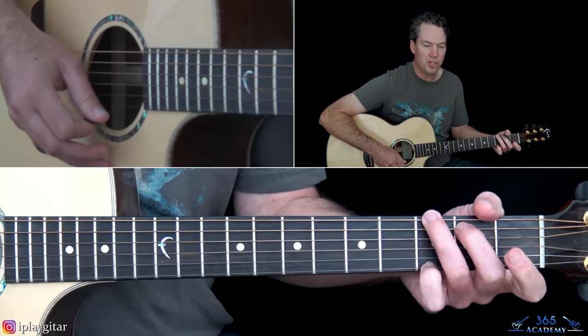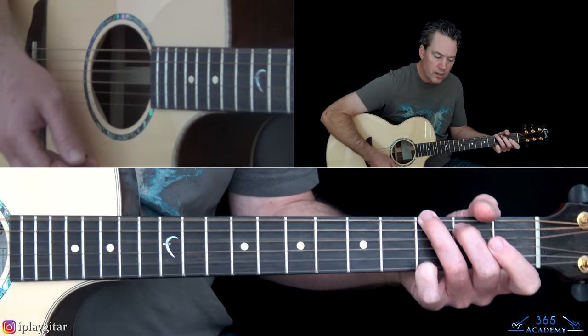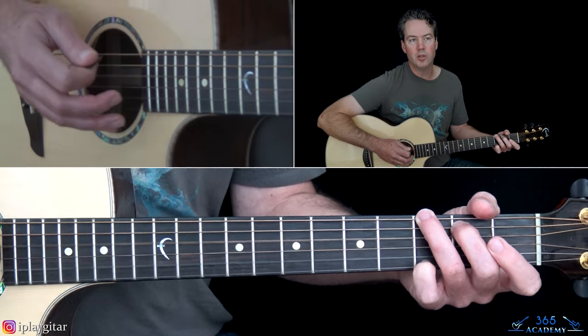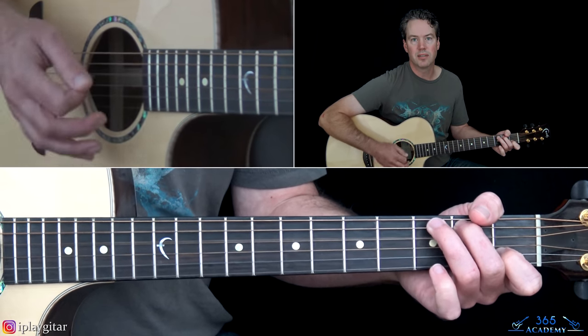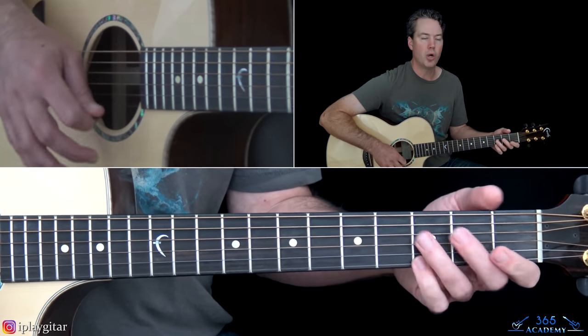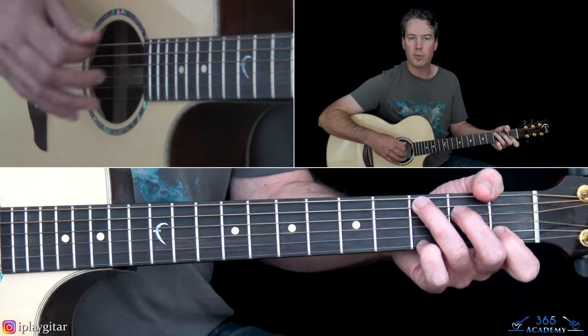So that's just that G. Now here, you can do it like this. But if you listen close on a recording, he's holding that high note the whole time that Lennon is. So it's good to keep it there since it's on a recording.